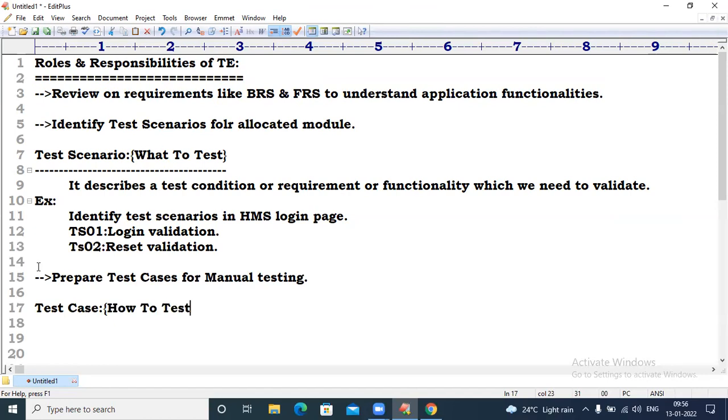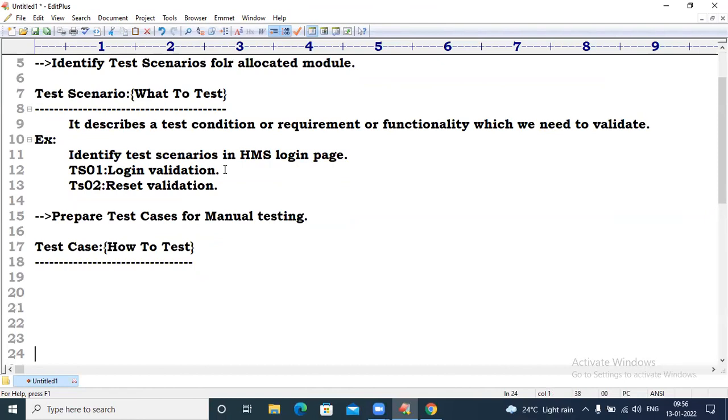Is everyone understanding? Test scenario means what to test in the application, that is called a scenario. The validation procedure of a scenario is called a test case. In a test case, I will tell how to test a login button, how to test a reset button, how to check a page.